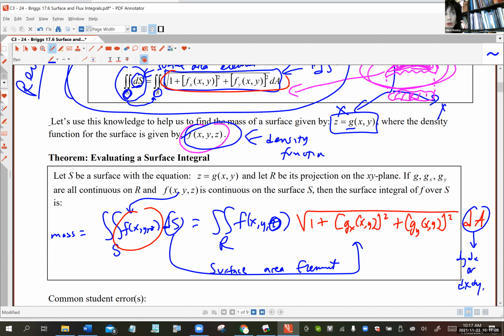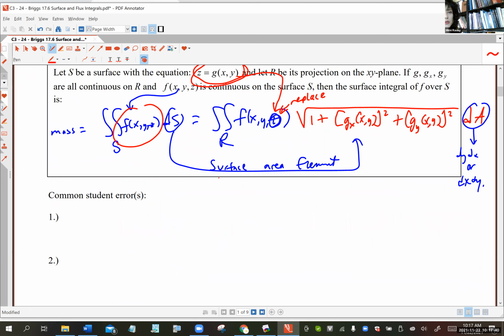This is not a triple integral. Don't get confused and go, oh, we'll have a triple integral. Surface integrals are double integrals, not triple. So you're going to need to replace any z's that occur. If you're lucky, you may get a density function that doesn't even have a z in it, then just copy it down. But if you do have any z's in there, you need to replace the z with the capping surface function so that it's back to only x's and y's. Then you hope that this is integrable, because sometimes it's not if you have a big old yucky radical and you don't want to do any trig sub or anything.